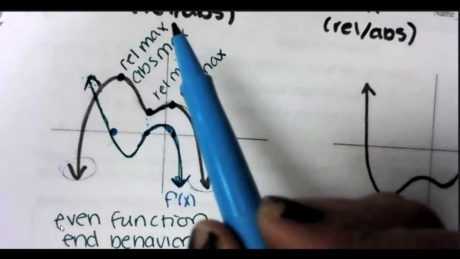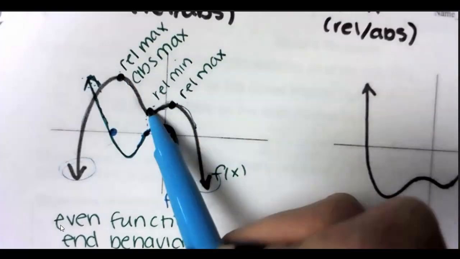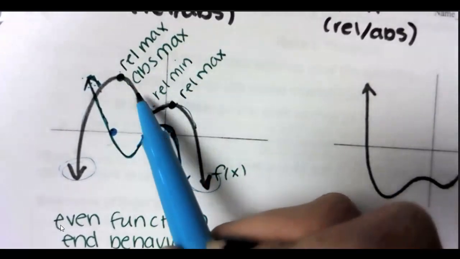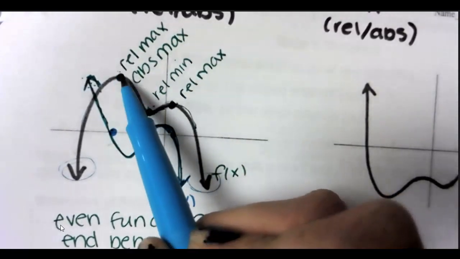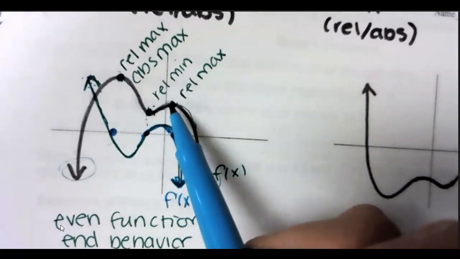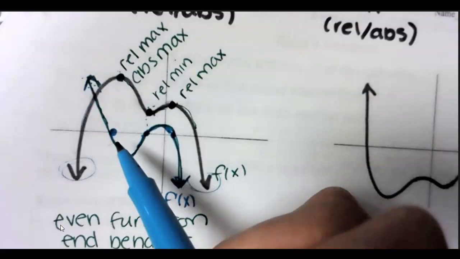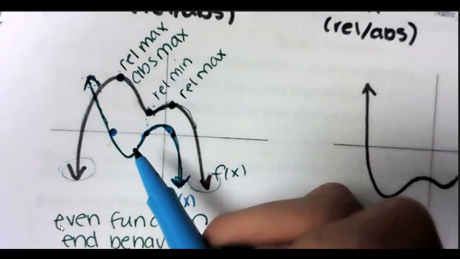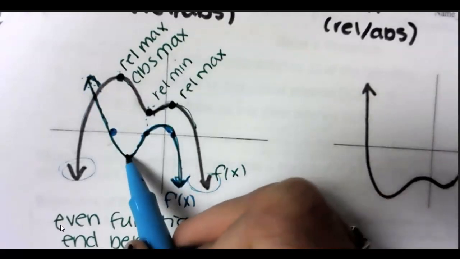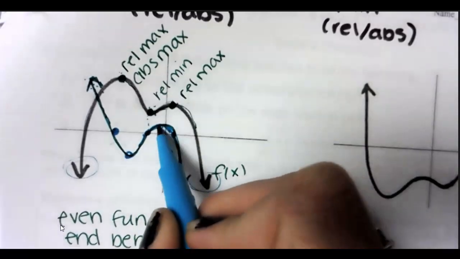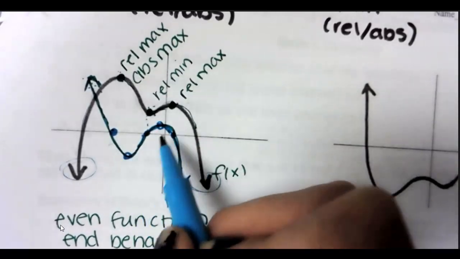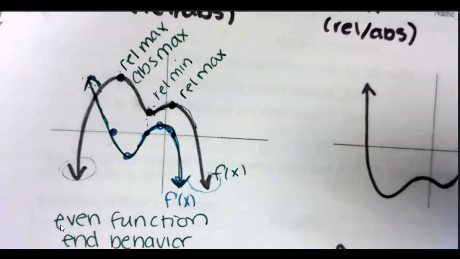Alright, how many max or mins did my first graph have? It has 1, 2, 3, right? I heard you, you're good. I'm saying it for the video. How many does its derivative have? 2. How many do you think the next derivative would have? And then the next one?